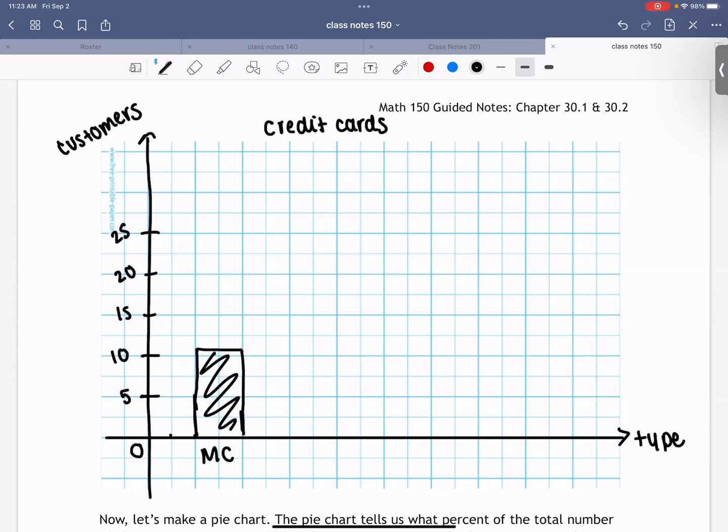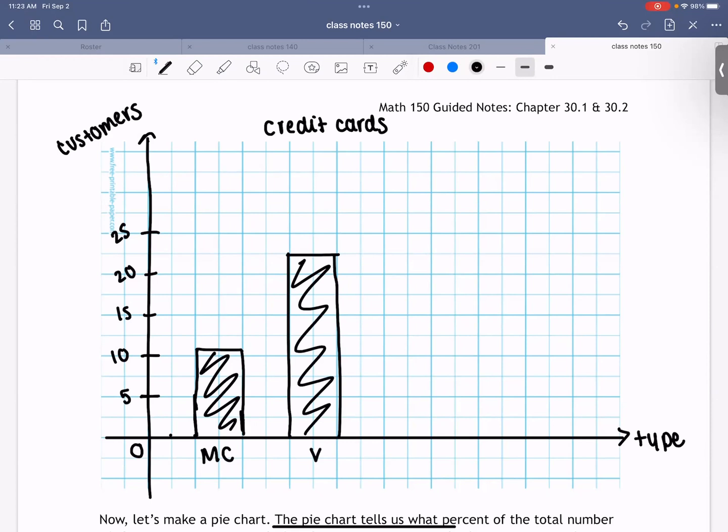Let's just do this and I might do something wrong, so don't write down anything yet. We had 23 Visas, right? So I want this bar to be length 23, which is about here. This would be wrong, so I would mark you wrong for doing this if you made the bar here. A bar graph always has spaces between the bars. So I'm going to erase this and actually put the Visa 2 blocks to the right. I'm going to label that Visa.